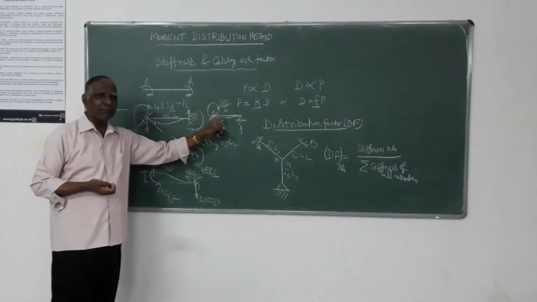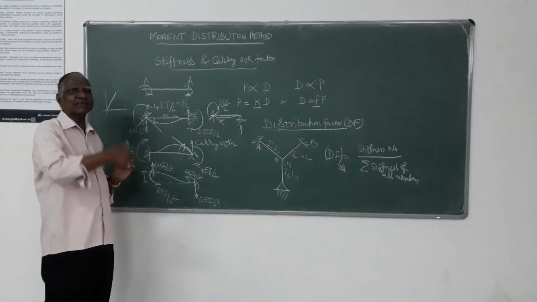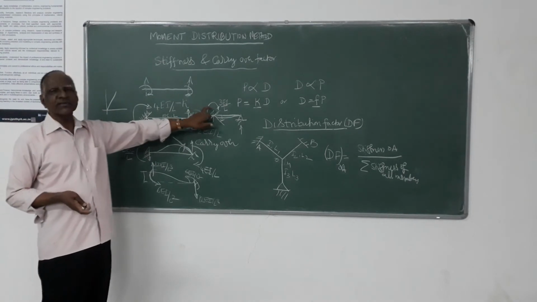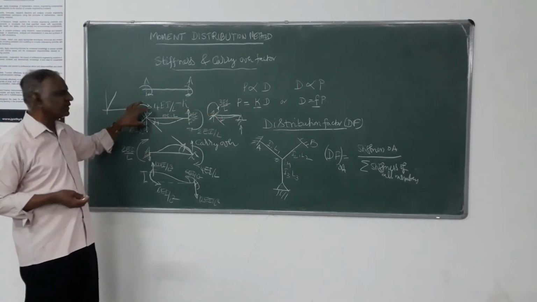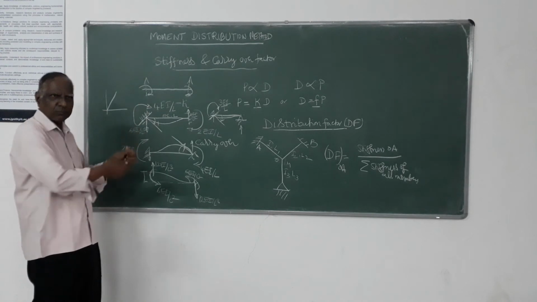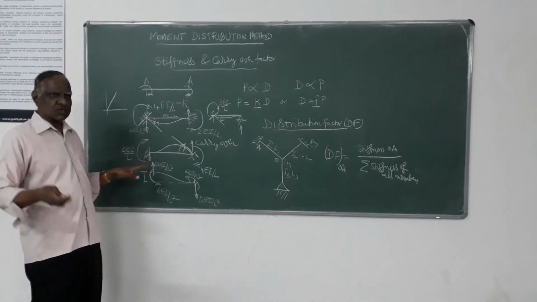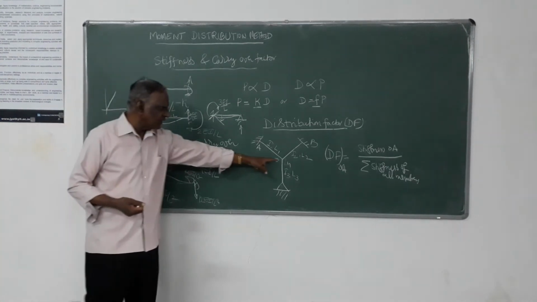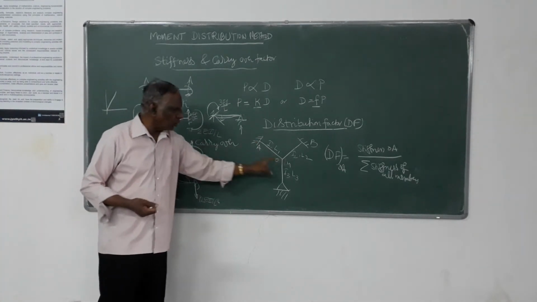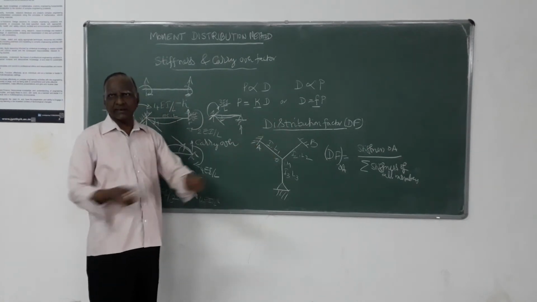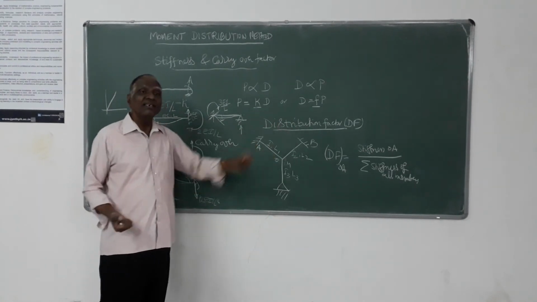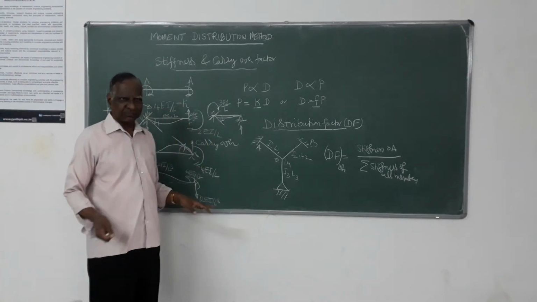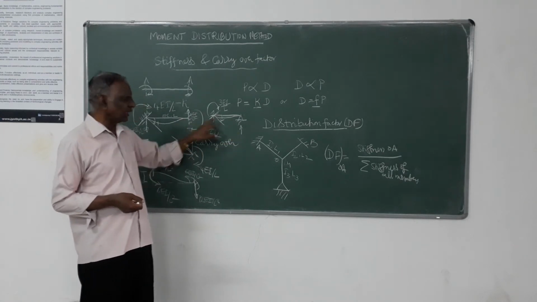So the stiffness of a member having one end fixed, the other end hinged, roller or simply supported, is 3EI by L. Whereas for both ends fixed, or both ends continuous, continuous also you can treat as fixed only, right? This is called a continuous joint. There is more than one member coming. It is continuous. Other members will share that, similar to fixed. Yet it will not allow it to move. So it will take care of that force development.